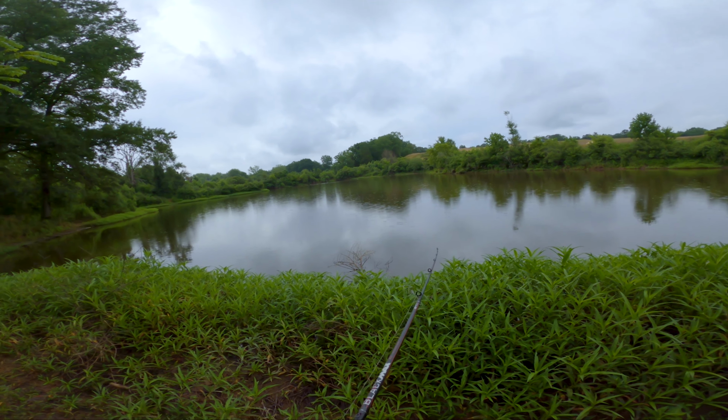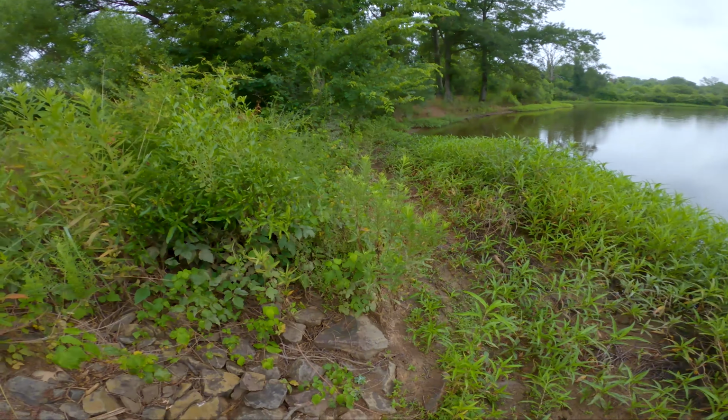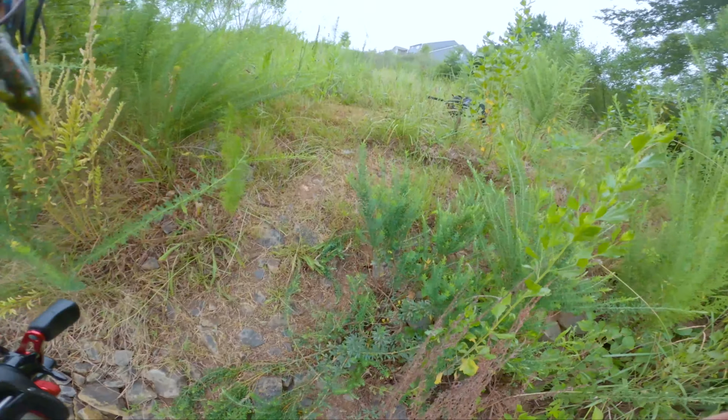Well, there you have it, folks. I don't have any more crack and crawls. Looks like a fish definitely had it right there on the edge. But that's gonna do it for this jig for right now. I think what I'm gonna do is call it a day. Just call it that nice PB. Give it a rest for today, and then I actually have someone through Fish Brain that we might be meeting up later today, and I might bring them to this spot and see if they can get on anything too.